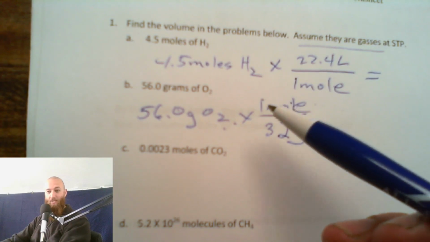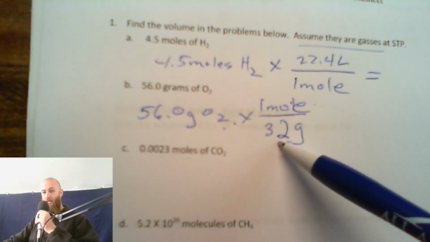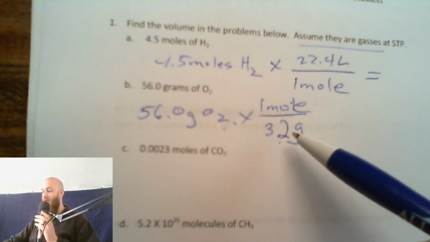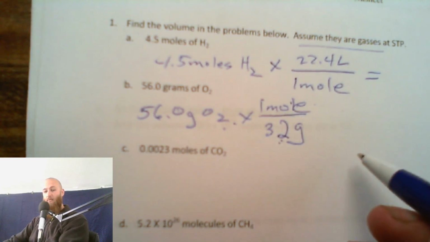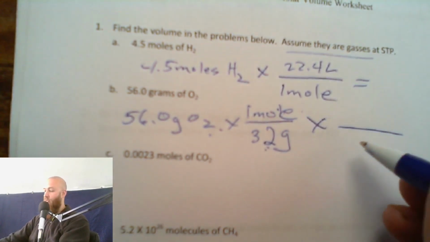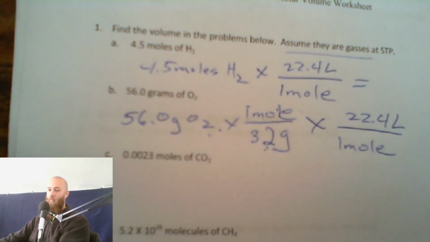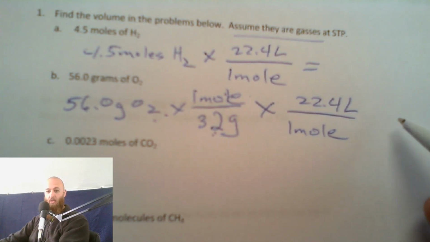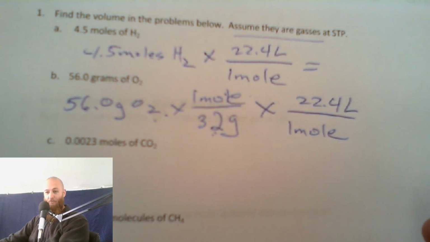On a quiz and a test, you guys would not use 32. You would use like 31.999, whatever it is. So you add it up, you get the calculator, you put it in. That's what you use. I'm rounding to make this a little easier. Now that we're in moles, the last step would be get rid of moles, go to liters. And again, if you want to continue on to milliliters or whatever, you can do that. That's your option. But it just says volume, so I'm going to stop there.